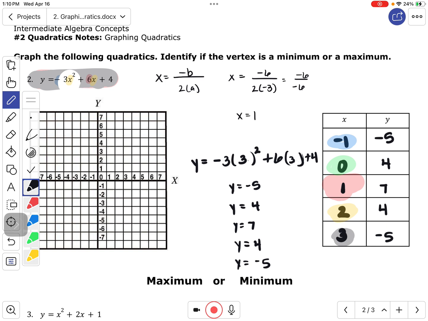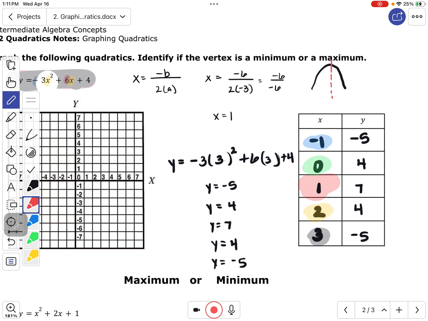Okay? So notice that all the time your parabola, and this one is going to open down. So this parabola is going to open like this. But notice that it's symmetrical. So right in the middle is where that middle piece kind of goes down. So whatever's on the left side is going to be the same on the right side.